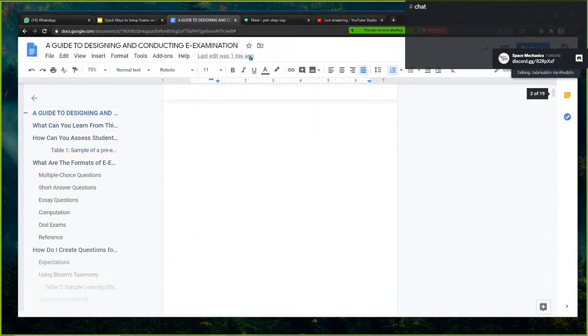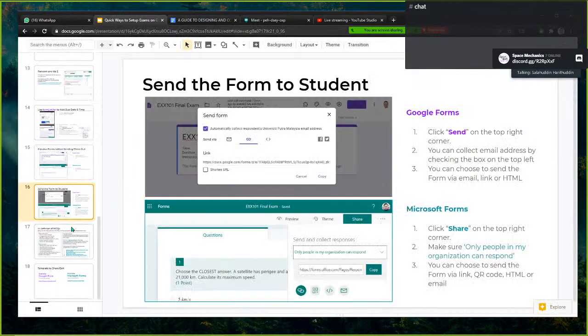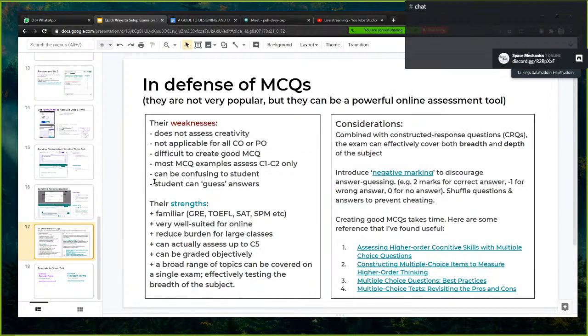Okay, and there's another slide here on MCQs and why I think it's a powerful assessment tool for online exams. I know their weaknesses, it's not very popular, but they have their strengths as well. It's very well suited for online.